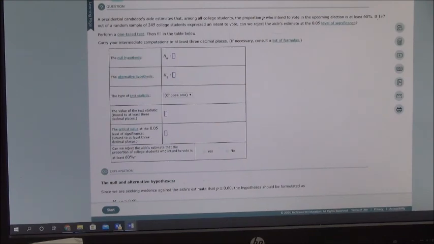What are my critical values at the 0.5 level of significance? And if my level of significance is 0.5, should we accept or reject the claim? Or the question actually says, can we reject the claim on Aleks? But should we accept or reject the claim in this case? So go ahead, figure that one out.